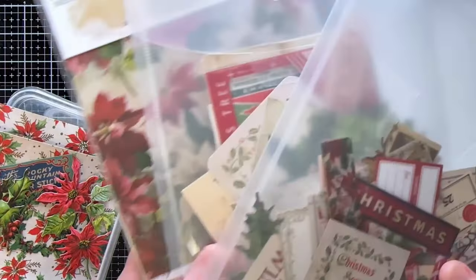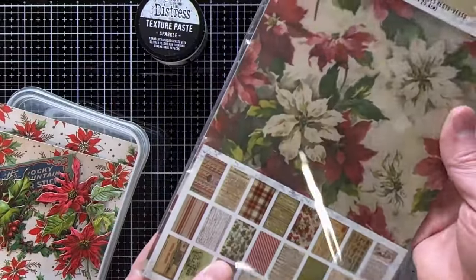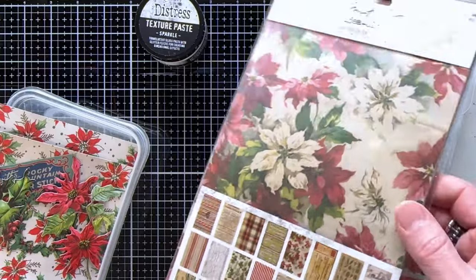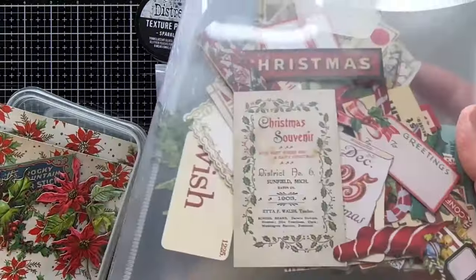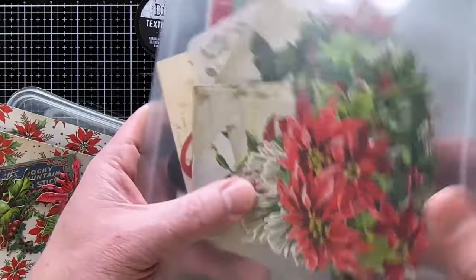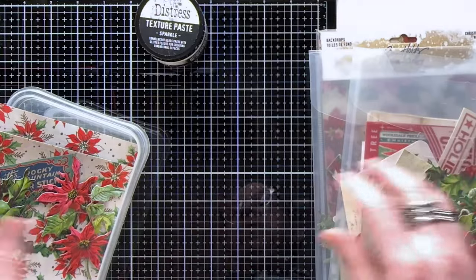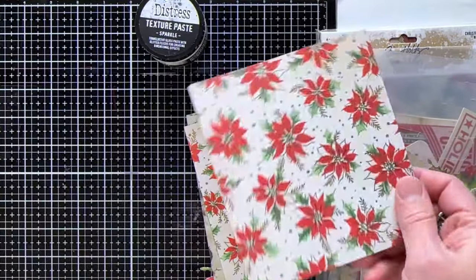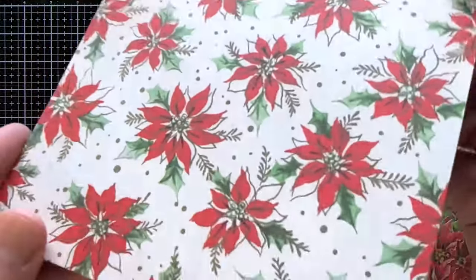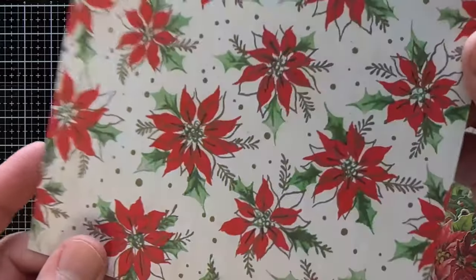You can take any of your paper things that you have. So maybe it's going to be printed paper. These are backdrops, but it could be your scrapbook paper or cardstock. Or maybe it's going to be your ephemera. Or maybe it's even going to be coated things like layers. You can do this on a lot of things. But the beauty of this is that we can go in, I'll just start with paper. Get this little container out. So you could take a piece of paper like this. It's just a normal backdrop. Okay. There's nothing sparkly. So you're like, I don't see it. Good.